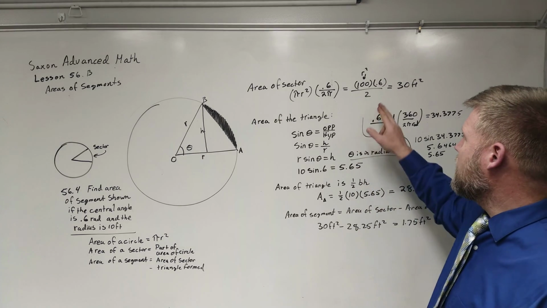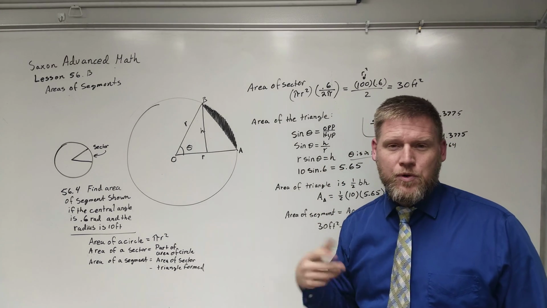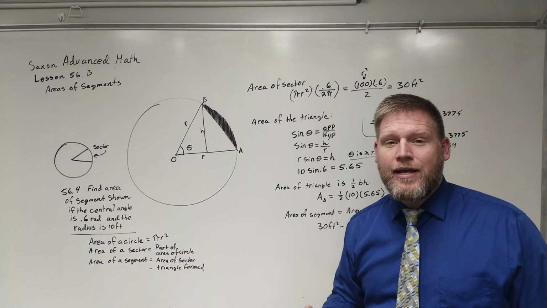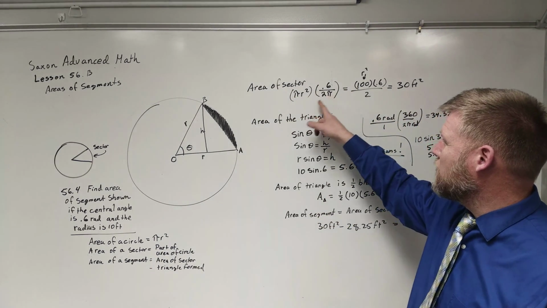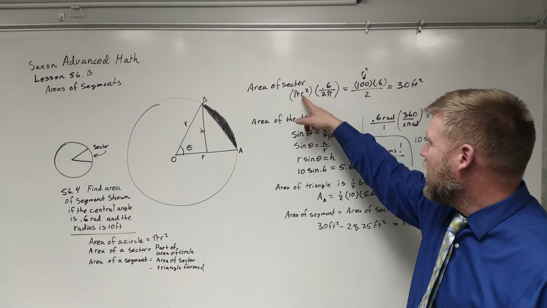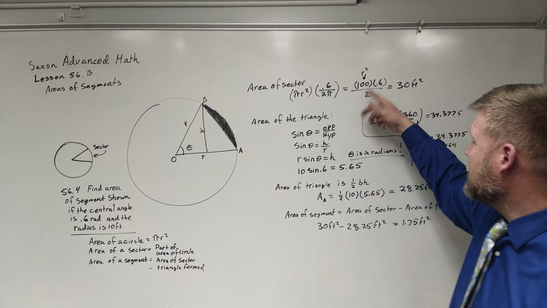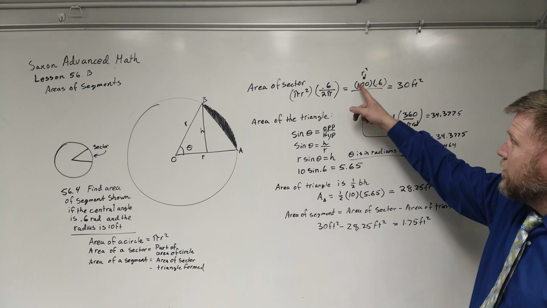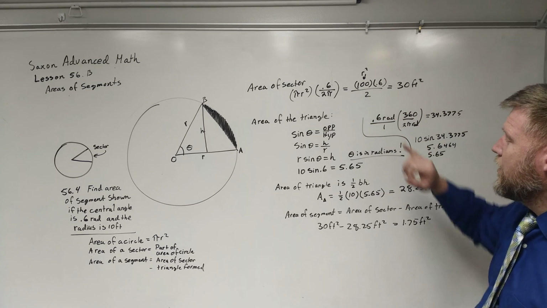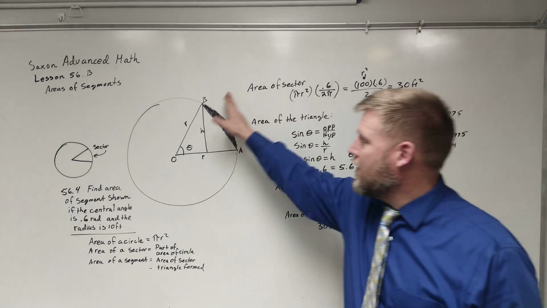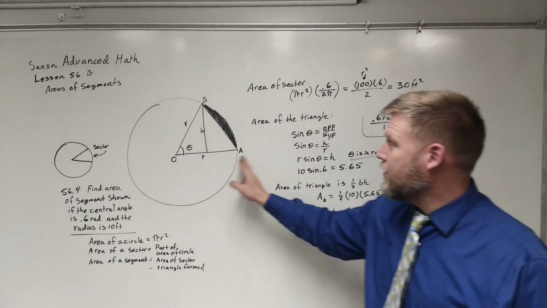Really simple. And the reason you're going to find out that radians aren't so bad, and we will use them a lot more going forward, is that things like this happen. I didn't have to worry about what pi r squared was. Pi just canceled out. I'm left with r squared divided by 2, multiplied by 0.6, or the other way around if you want to say it that way: 100 times 0.6 divided by 2, so 60 divided by 2 is 30. Now, that's the area of the sector, but I need the segment, so I need the area of the triangle.